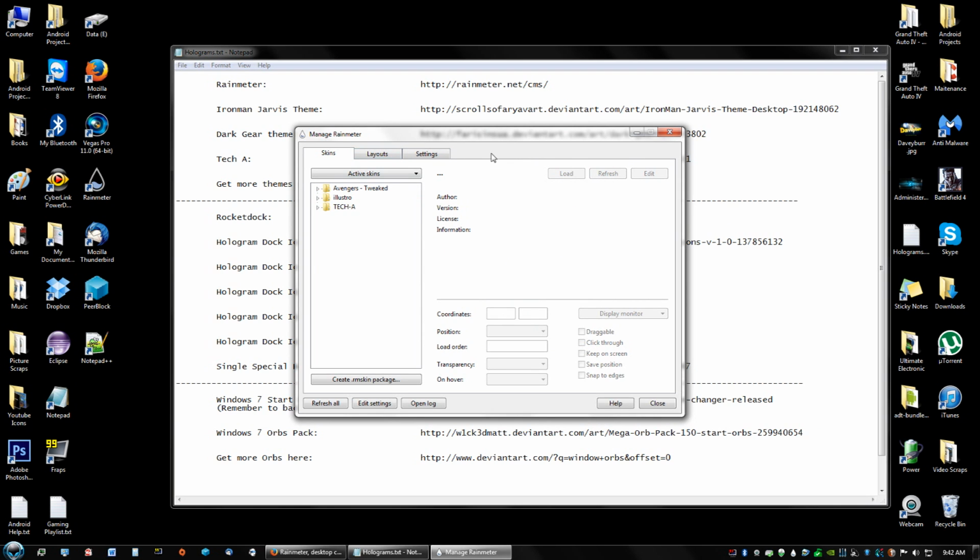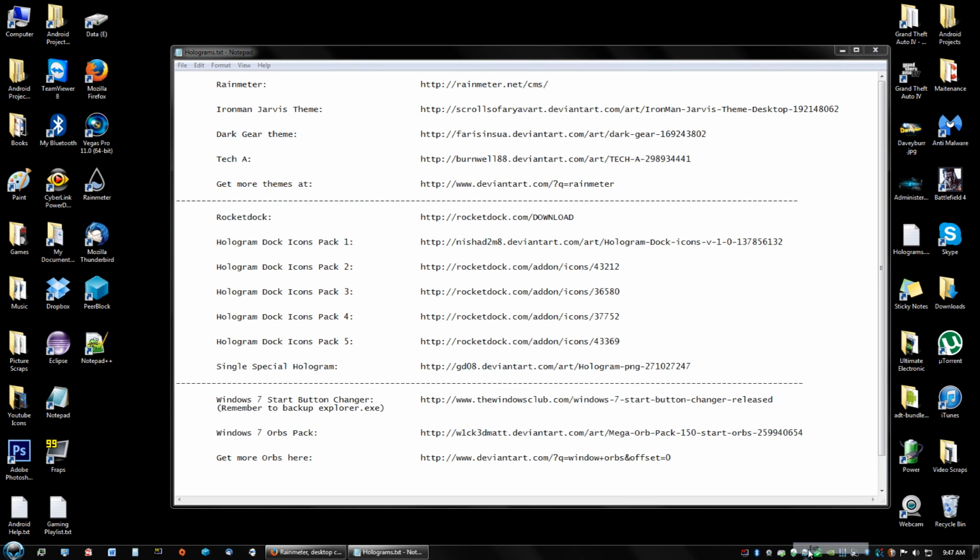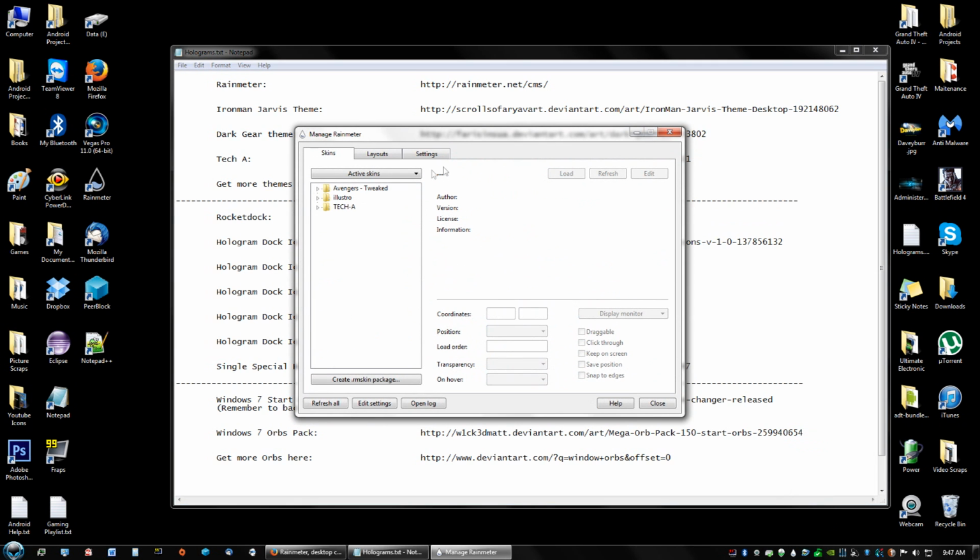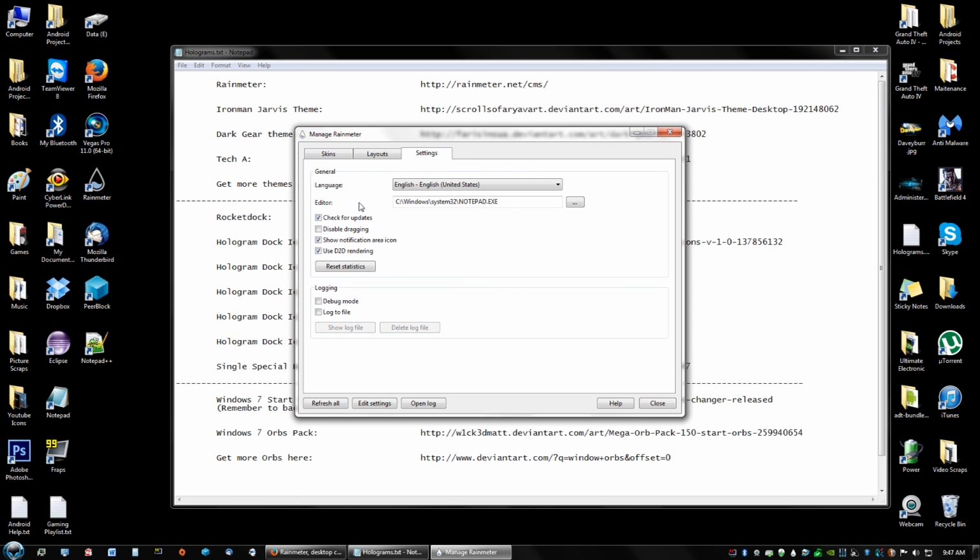Rainmeter. Now I just want to explain something to you guys really quick. If you exit Rainmeter and restart it by clicking on the icon, you will see that the drop comes down here, and you're going to have to right click manage every time you want to manage this. The reason is that when you click Rainmeter to start up, it will automatically show your skins and your customizations. These are the skins you have installed, and these are your saved layouts. These are your options. You can disable dragging if you don't want to accidentally grab a skin and drag it somewhere where you don't want it.